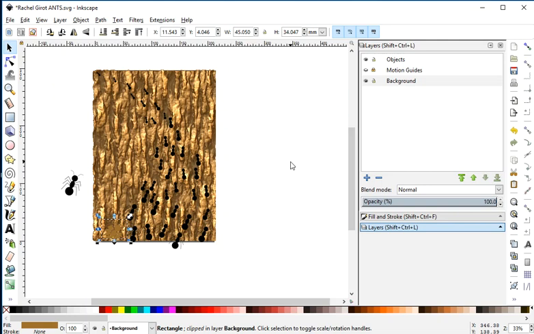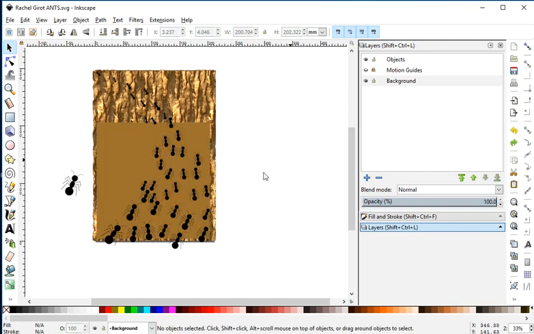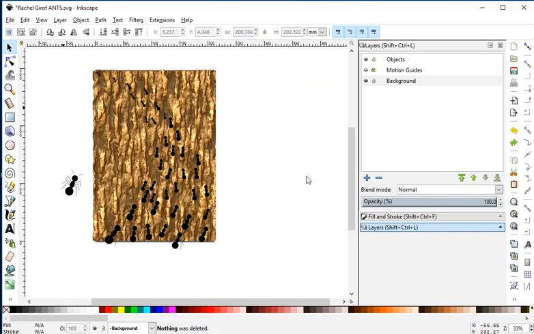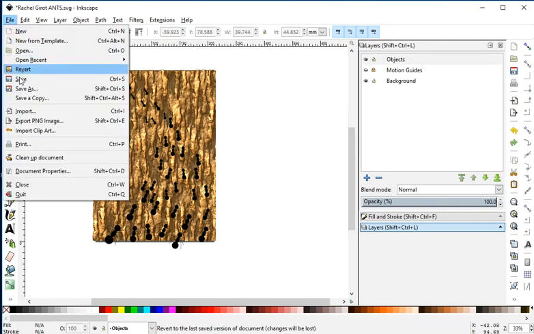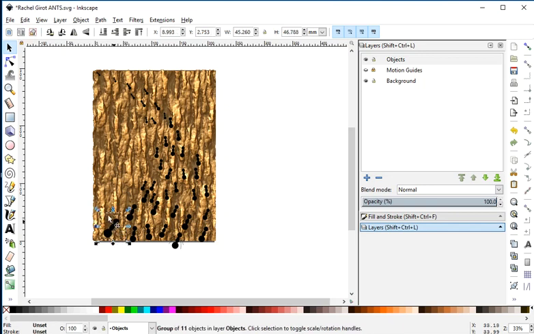It doesn't like that when I have the ants with it, so I'm going to hit Control Z and Control Z again. I guess I'll leave those there. I'm going to file, save, delete this, and I think I'll just move these ants so that they're on the canvas and not hanging off, because otherwise that's how it's going to actually look when I export it.